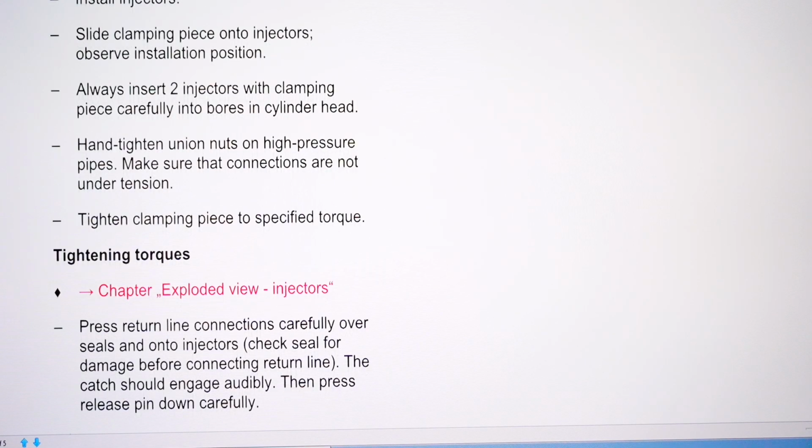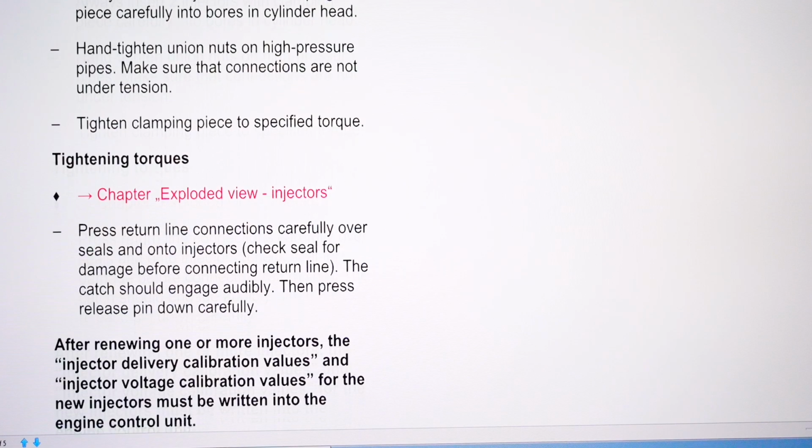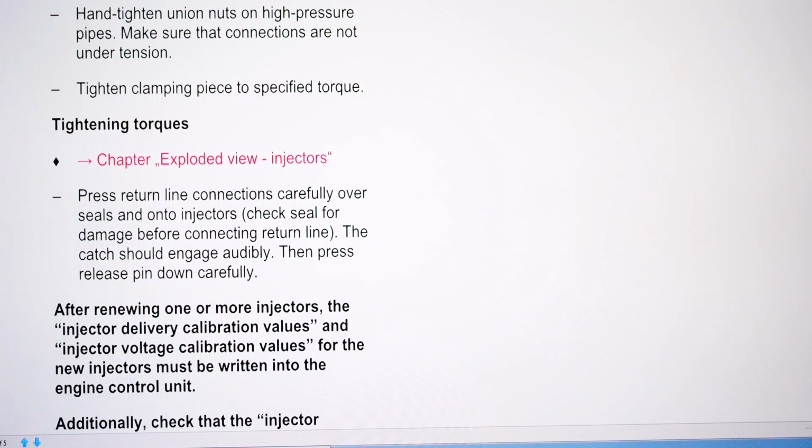Hand tighten union nuts on high pressure pipes. Make sure connections are not under tension. So that's very important. You want to clamp the injectors down on the copper seals without forces on the high pressure pipes, so without the high pressure pipes being tight. That's why we tighten them last. You're trying to get the seal on the copper seal. That's the important thing. So you want that nailed down first and then tighten the high pressure lines.